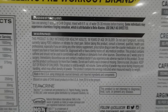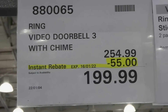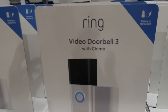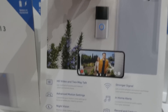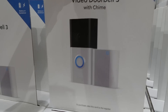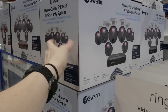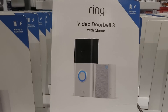You take one scoop in six fluid ounces of water 20 to 30 minutes before you train. The Ring Video Doorbell 3 with Chime is $55.00 off down to $200.00. It's battery or hardwired powered and comes with two face plates — silver and black. It has HD video, two-way talk, advanced motion settings, night vision, stronger signal, in-home alerts, and record and capture. With items like this shown on a card, you bring it to the cash register and they retrieve it from the back for you.